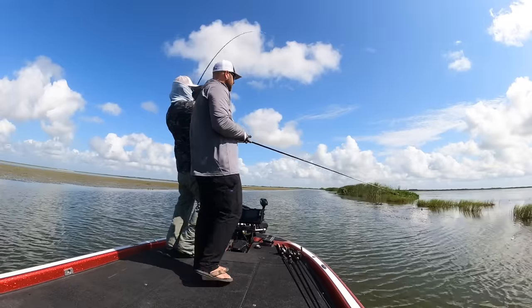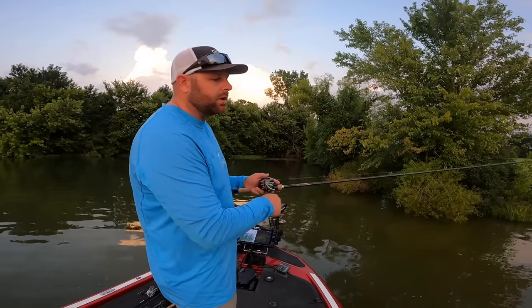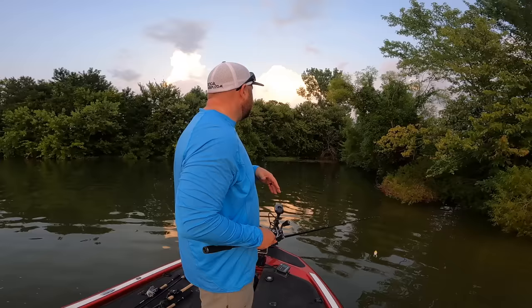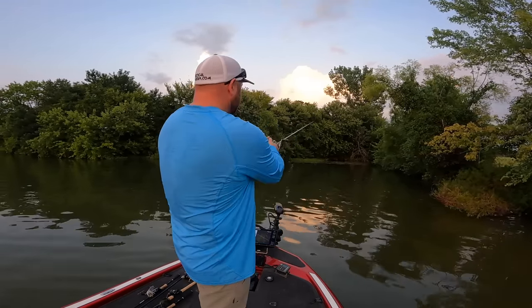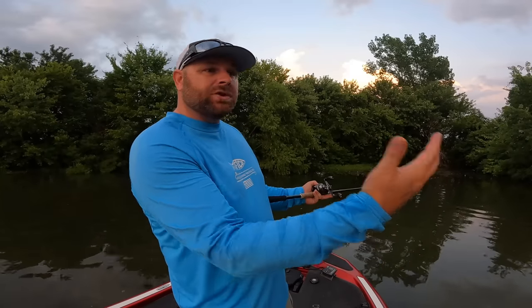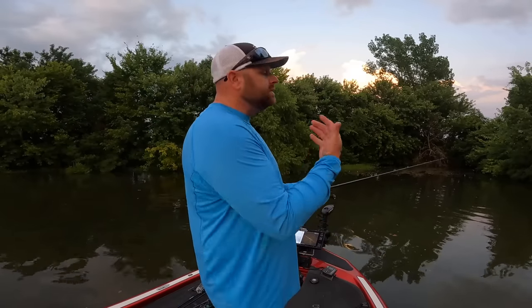We've yet to talk about grass this time of year. Obviously grass produces clean, filtered water — more oxygenated water. Those fish are going to get deep, deep, deep back into that grass. If you're not flipping or punching through that grass, that's where the frog comes into play because you can fire this thing all the way back in there and try and get those fish to come out. Coming into this cove, the first thing I'm going to do is throw a frog along this grass on the surface. Power on power — you need something that's going to be able to get these fish out of the deepest cover, the deepest structure — tree stumps, branches, logs, whatever it may be.